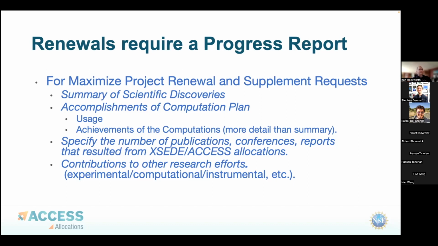Everyone has very successful research and great accomplishments. And there are places I will show you where you can update these and let us know. And this is what the reviewers will be looking for. And you say, oh yeah, this is a great group.